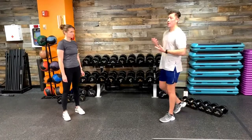Again, towel, water, a pair of dumbbells is all you'll need for today. All your effort is what we ask for you, and what you get in is what you put in. What you put in is what you're going to get out of the workout for today. So let's start off with some dynamic stretching. That way we can warm up our bodies and get prepared and ready to work here.